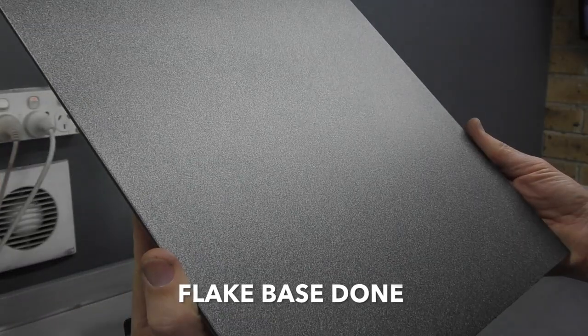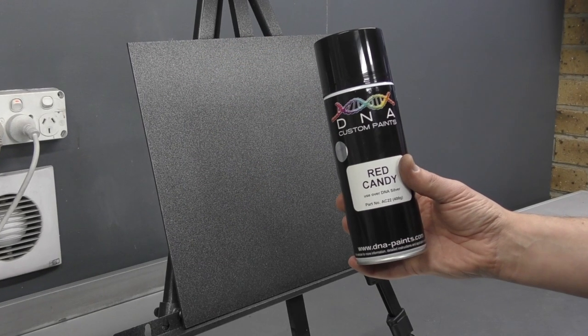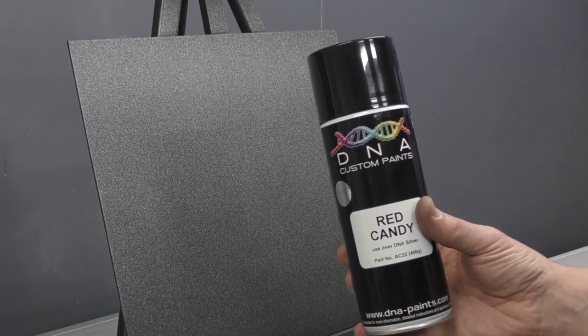Okay, so now that the silver metal flake has been completed and I've given it some time to dry, I'm using a red candy and I'm going to do a nice base over this metal flake.